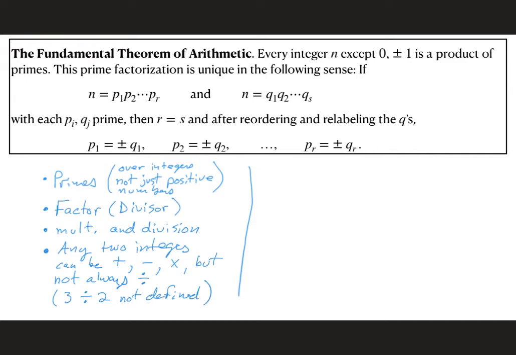Okay, so what we're going to do through Chapter 1 is really the reverse of this process in some ways. We're going to talk a little bit about these basic operations and make sure we understand what we can and can't do in the integers, and make sure that we can use these operations the way we need to. Then we will talk about division a little bit more, factors, divisors, that kind of thing. That'll lead to talking about primes. And once we have all of our definitions and all of our little results put together, we can give a nice proof of the fundamental theorem of arithmetic.